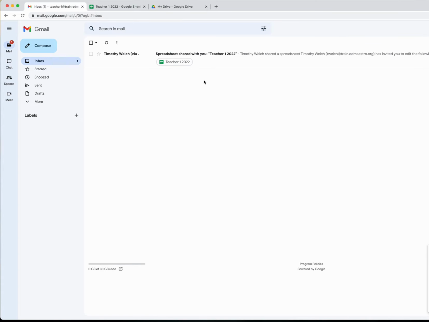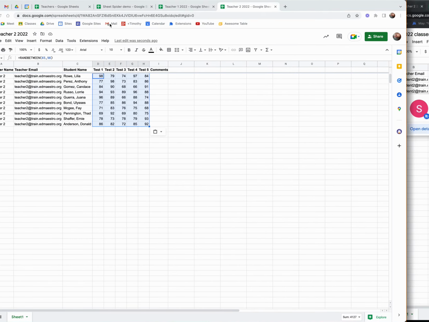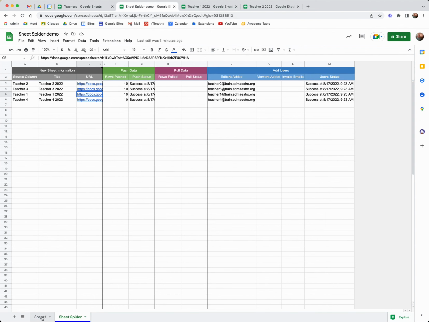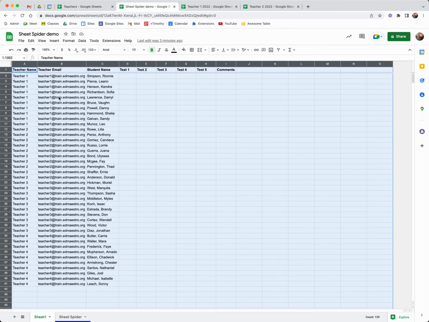So let's see what happens next with Sheet Spider. The other thing that it can do, if I come back to my Sheet Spider sheet and take a look at sheet one, let's say that teacher one gets a new student. So let me insert a row here for teacher one.